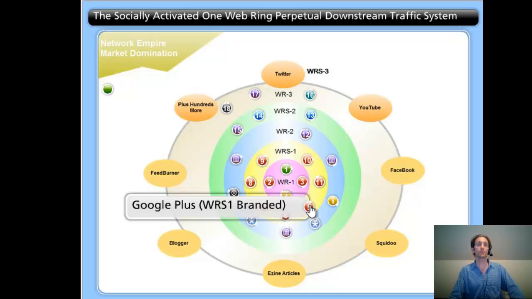The reason I put it first is because Google and Google Plus can set the stage for all of your other social platforms, and it's kind of like a hinge between social media and a search ranking, because Google Plus really is the first platform of its kind that has such a direct correlation with search engine ranking.